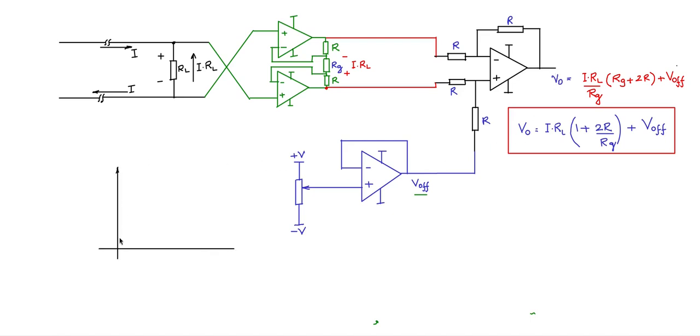So if I take the input output relationship, where this is the transmission side voltage on the remote side, VT, and this current I. Okay, we know that it is between 4 milliamps and 20 milliamps. So the current here is about 4 milliamps to 20 milliamps. 4 milliamps when VT is 0, and 20 milliamps when VT is maximum.